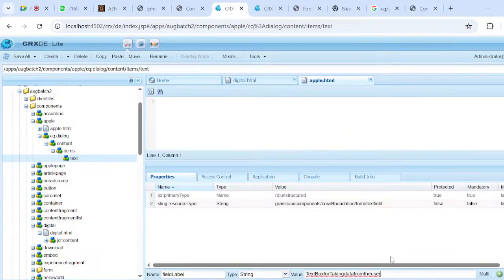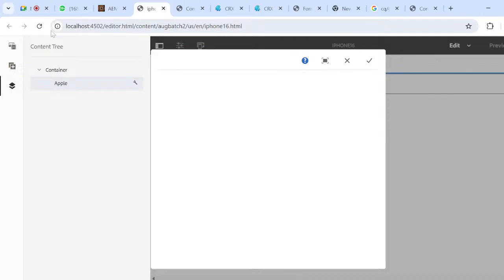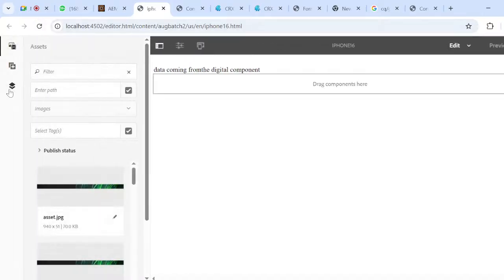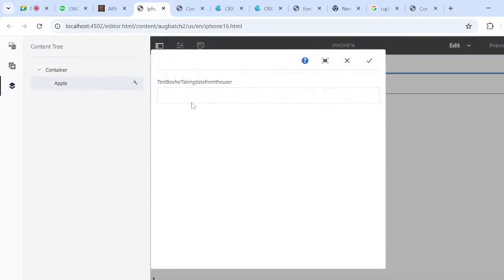Click on add, save this one. Now go to the iPhone page, and then you can go to dialog, open dialog. So see here, the dialog is present or not. So this is how we can design dialog by using all these fields.